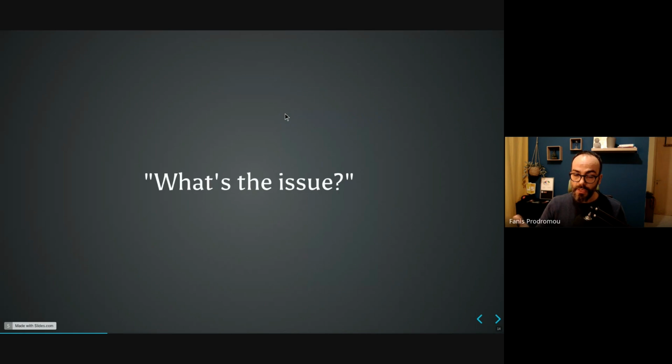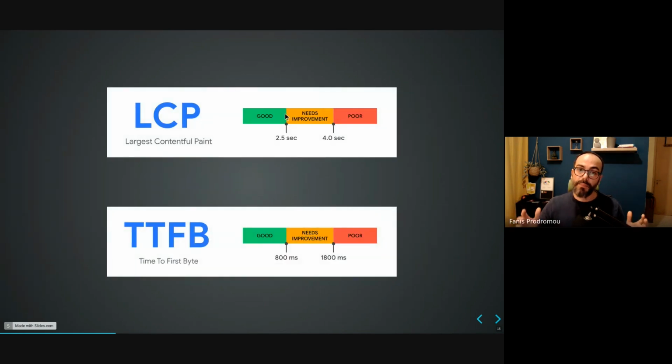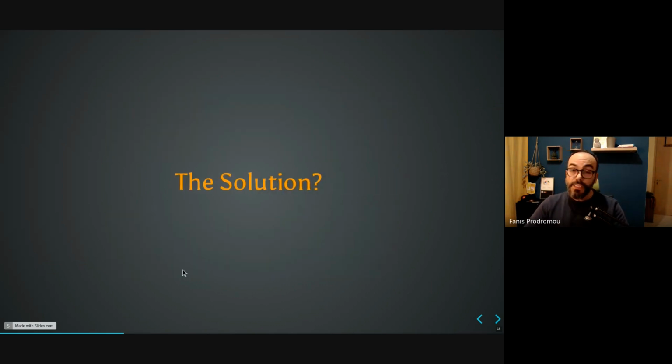So what is the issue if everything works just fine? Imagine that you have an enterprise application. The issue here is that we have a violation to core web vitals, and this is the LCP, the largest contentful paint, and time to first byte. The problem is that the main.js file will become very big, and the users will have to wait until all of this JS file gets downloaded, which is, of course, not a good thing. So what is the solution?